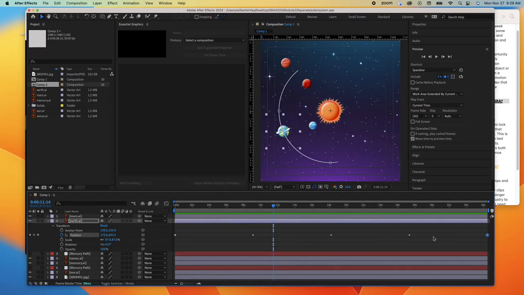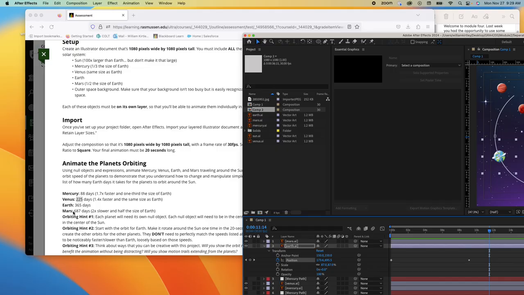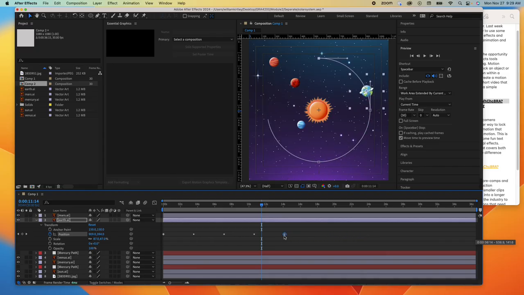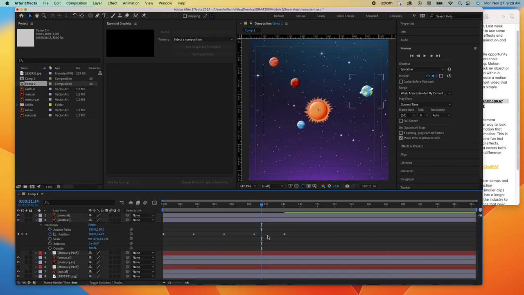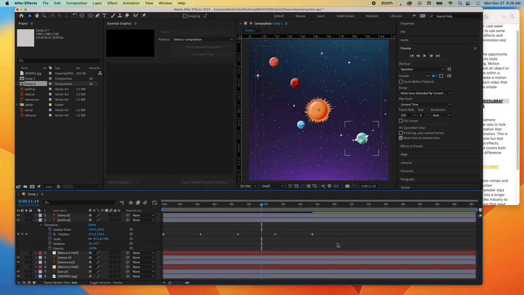So for Mars, if we look at Earth is 365 days, Mars is going to go, basically what I'm going to have to do is make the keyframes go twice. So for Mars, we want these to go once and twice, so it goes twice as fast as Earth. Okay?